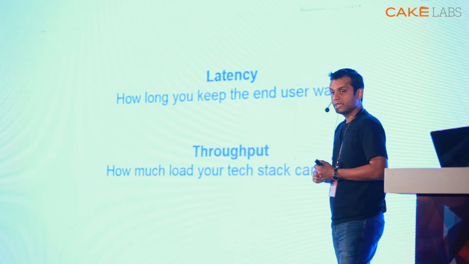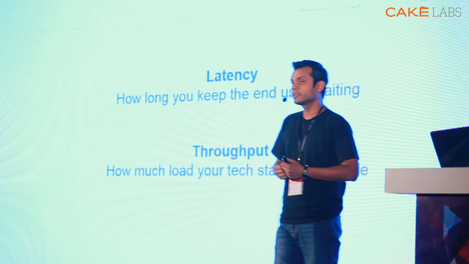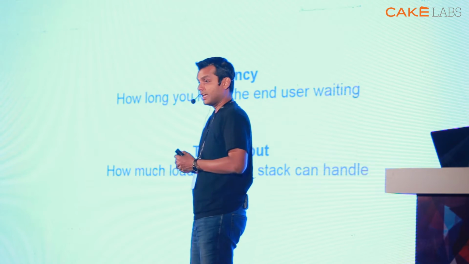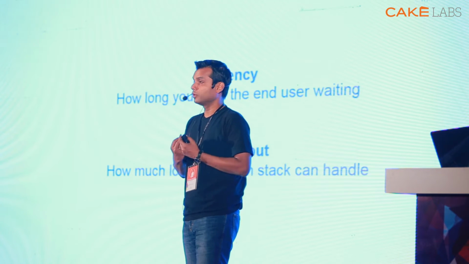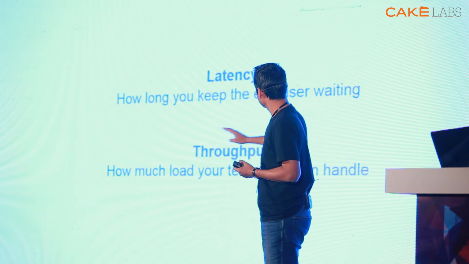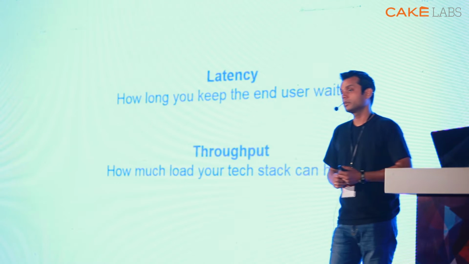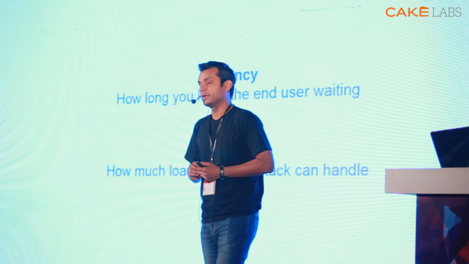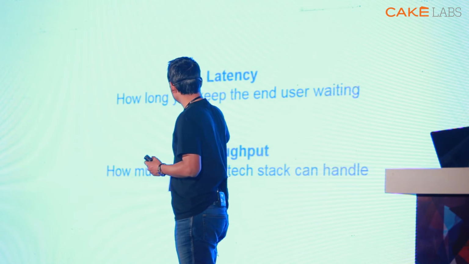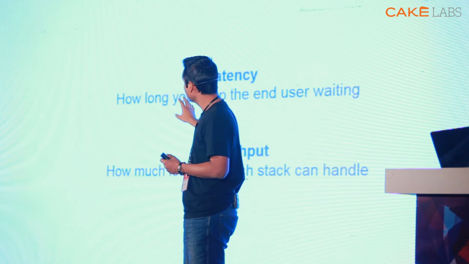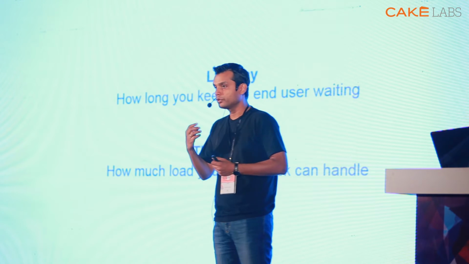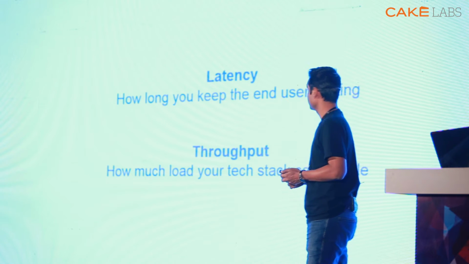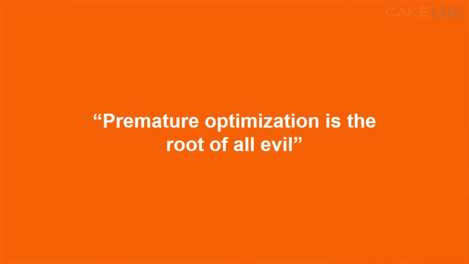If you have a cloud-based system that is catering to thousands or 100,000 users, and you need to handle it without shelling out a lot of cash on hardware, your concern is throughput. As we go through this, think about your particular application domain and which of those two things, or a combination of the two, apply to you as an engineer. Okay? So let's start with the first principle.